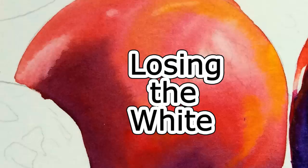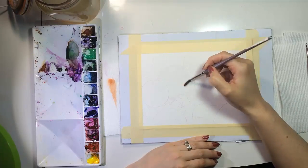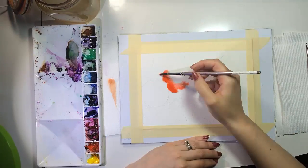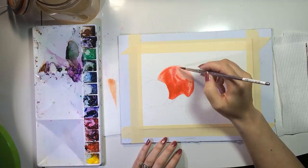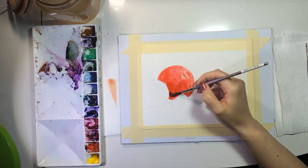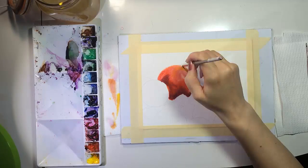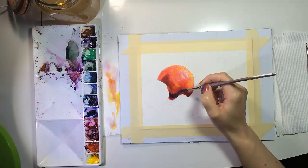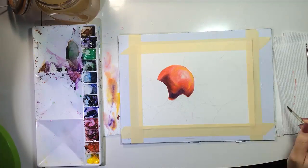The last problem, losing your white. I thought I'd illustrate this next one by painting gumballs. As you can see, they're not perfectly round, but they're shiny. So I'm painting the red one, but I've forgotten about the white shapes at the top. I can try to lift the paint off, but that glare will never be truly white again. The gumball ends up looking softly round but not glossy.